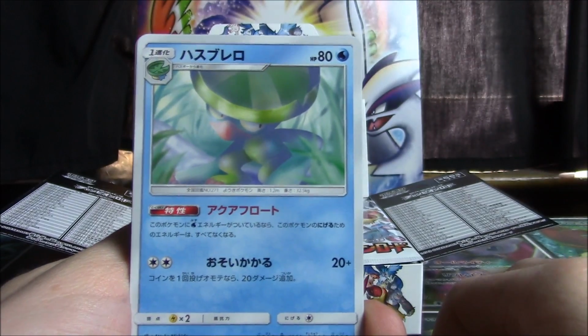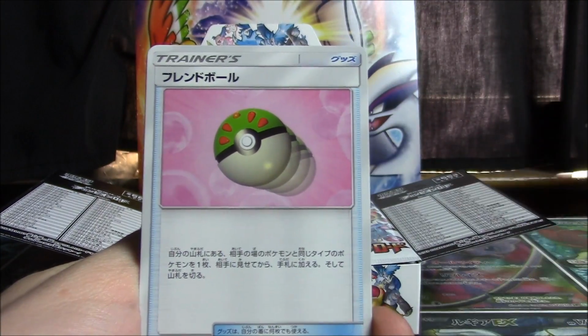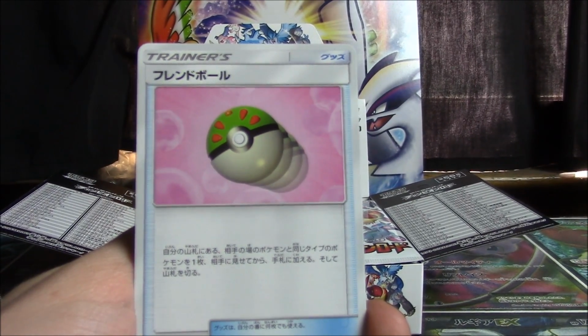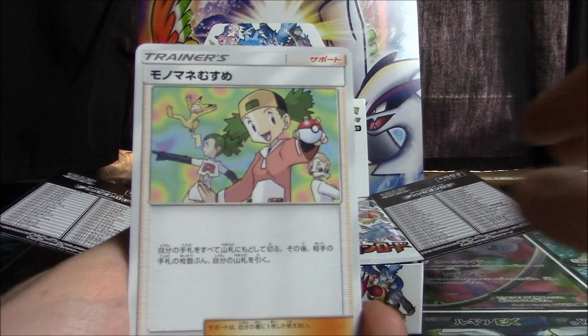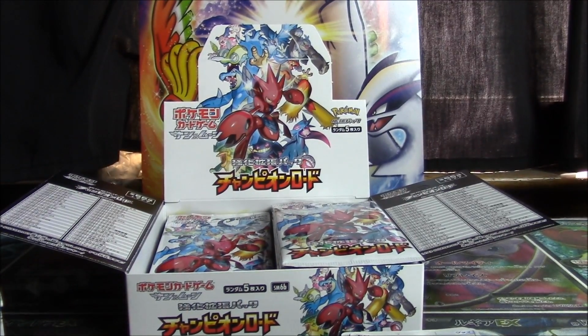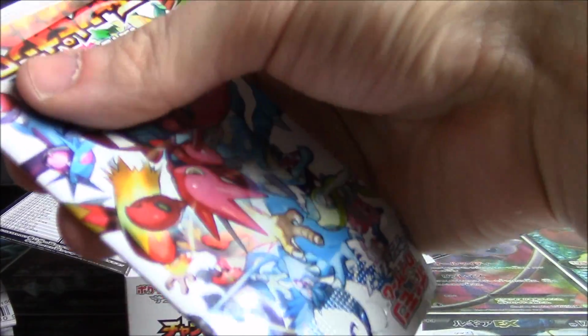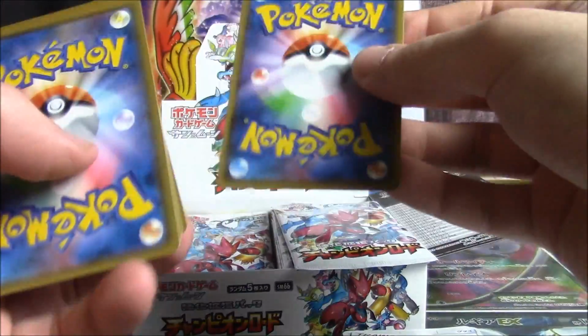Next up, we have Lombre, Lotad, Solrock, a Friend Ball. Friend Ball, search your deck for a Pokemon who shares a type with an opponent's Pokemon in play, and then you get to place it into your hand. And then we've got Copycat as well. Nice to see Copycat as a card again, which is shuffle your hand into your deck, and then draw to make a hand size equal to your opponent's. Comes in pretty handy if Copycat's the last card in your hand.